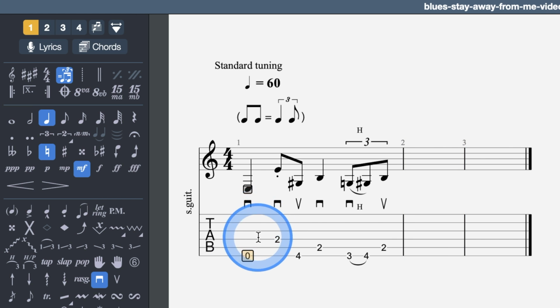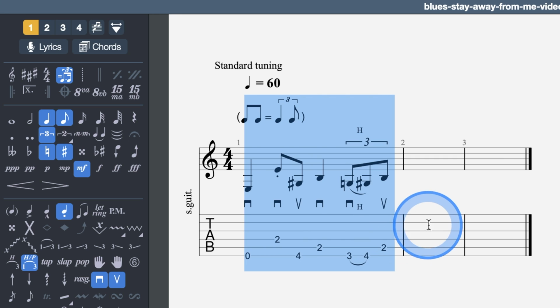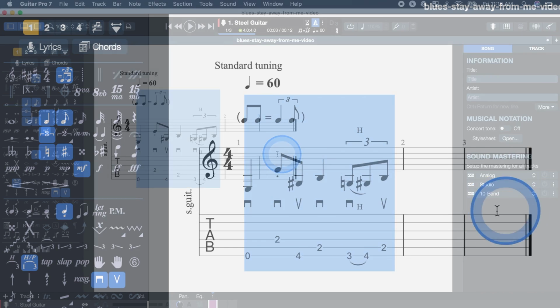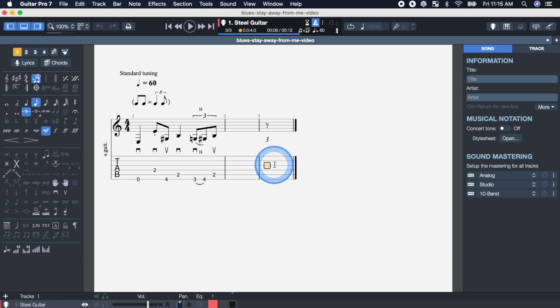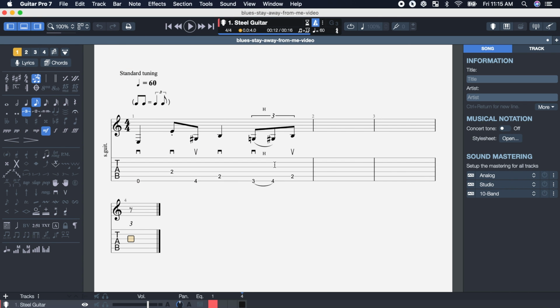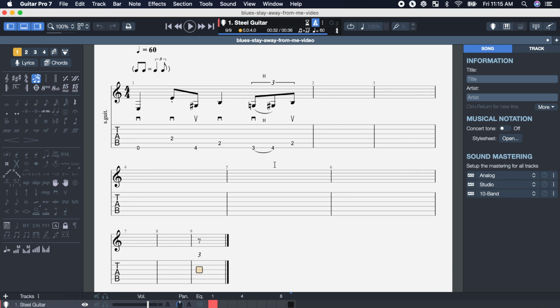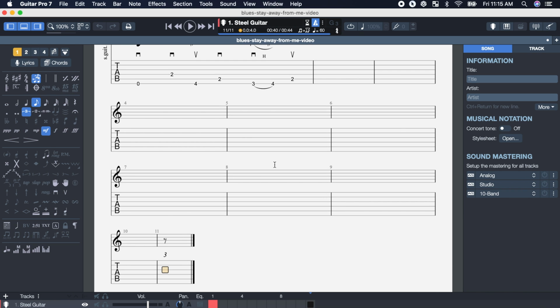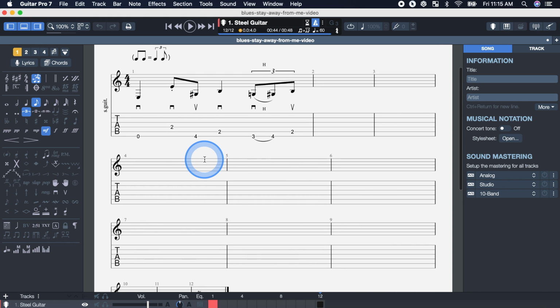So from here, we're just going to copy and paste this measure for the next 3 measures, since we have 4 measures of E right in a row for this 12-bar blues progression. So let's go ahead and use our arrow keys, and we're going to create 12 bars in total. So we got them all ready to go. And you see that Guitar Pro by default, it shows 3 bars per line. 1, 2, 3, 1, 2, 3.